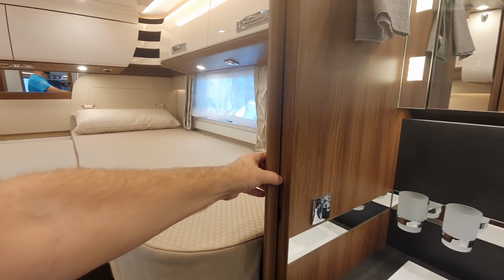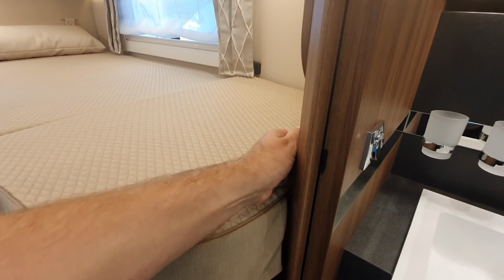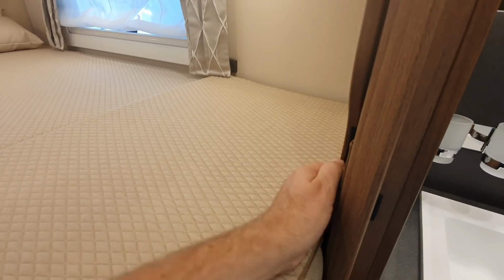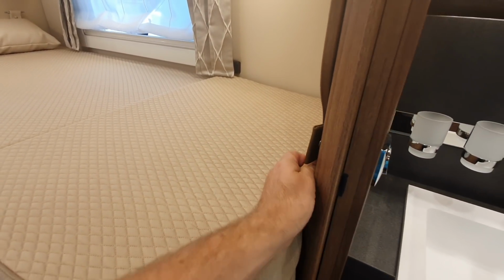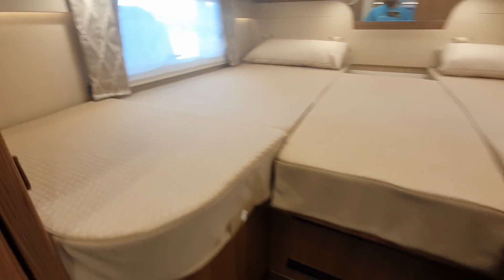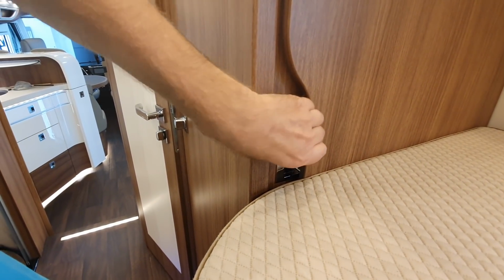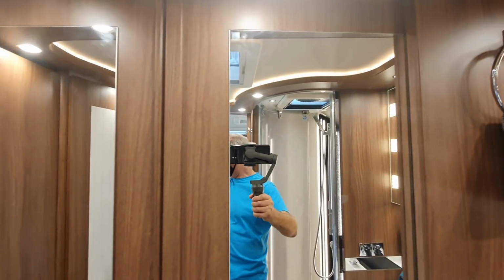Now, next point is, this is a dressing room in here. A dressing room which we can close. And we do that by pulling this thing here out. I'll do it again. Pulling this thing here out, I can see what's happened. It's been blocked there. Now I'll pull this thing here out, and that slides across. Oh, and there's a mirror. And also do the same thing on the other side, pulling this thing out and this thing as well. That's unlocked it, and that'll come across. There we go. So there's the part of the dressing room, so I can see myself in the mirror.